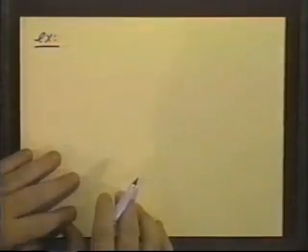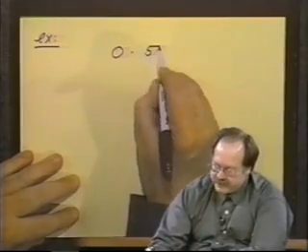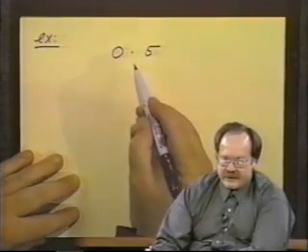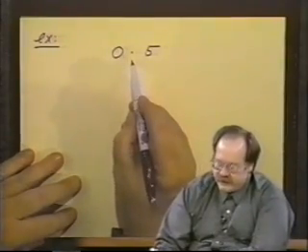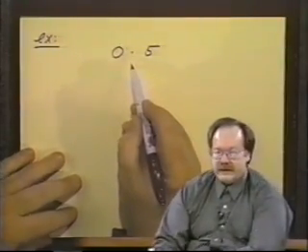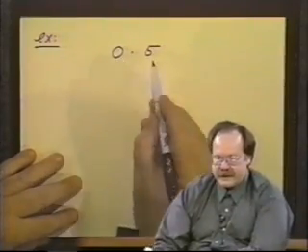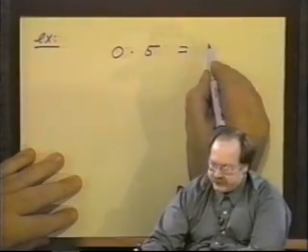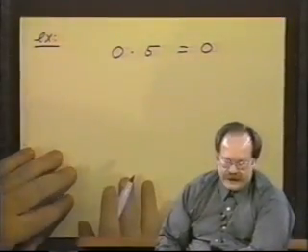about these numbers. These are things that you probably have seen much of your life. I'll just remind you of a couple of things. For example, if I take 0 times 5, now notice I've already started introducing a notation that you may not be familiar with. I'm using a dot for multiplication. Again, I will talk about that a little bit later on. But you can see that I'm multiplying 0 times 5. Well, you know what happens when you multiply a number times 0. You get 0. So there's a fact from your past, I hope.